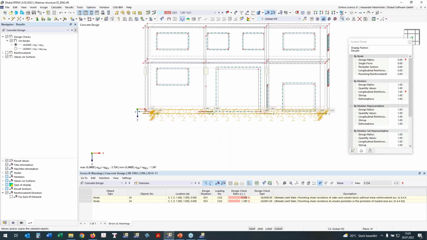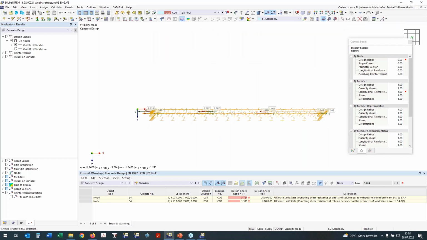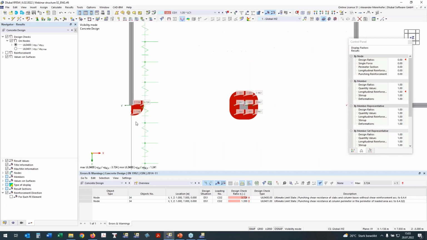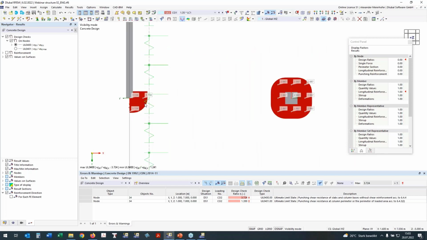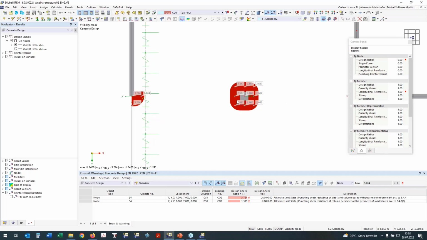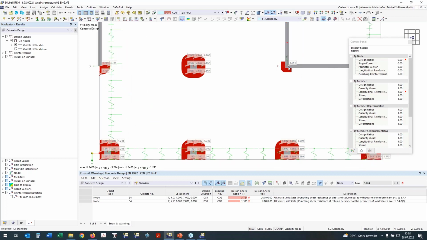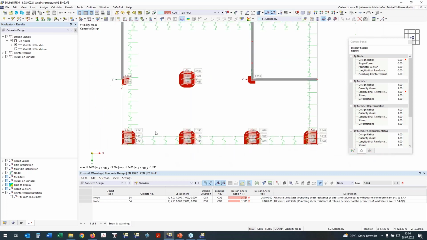And we see, I will go to another view, Z direction, it's better. And we see that the wall end is found, the geometry is found automatically. It's a wall end. Here we have the columns, and here we have a corner. We see also the result of the iteration of finding the critical section. Here it's a very small distance, and here we go until 2D. This means now that the reinforcement is not enough, like I discussed before.